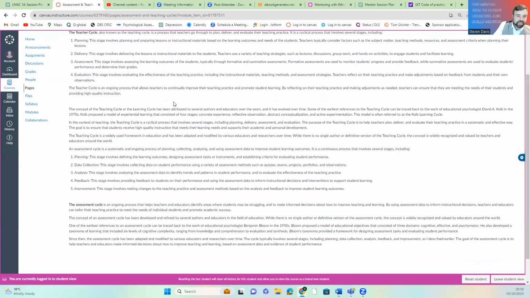So that's your teaching and learning. Now, the concept of teaching and learning, or the learning cycle, has been around for a very long time. It started through the educational psychologist David Kolb, and you have got Kolb's learning cycle. So it's worthwhile just thinking about Kolb's teaching cycle there, again, around the planning, analysing, feedback, etc.